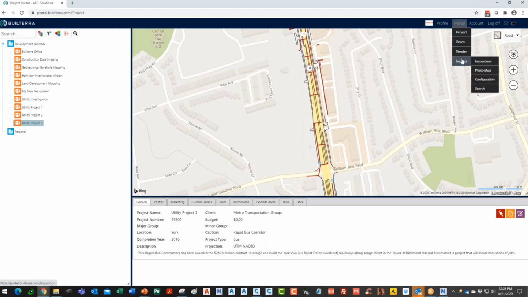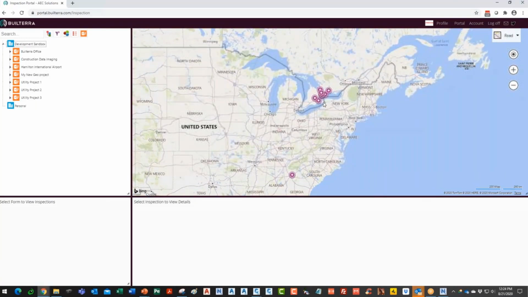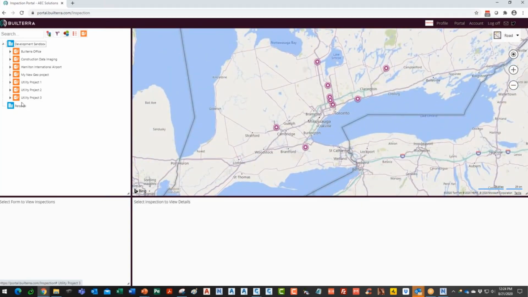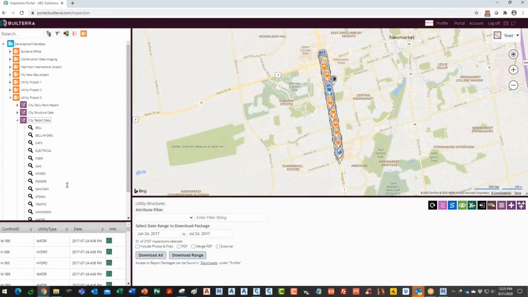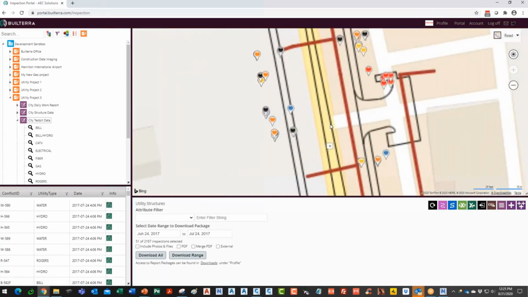The inspection piece itself, here's the little portal menu here. We can go right to the inspections, and these are, again, all of your inspection data, and there's a map of all your projects right here. So you can pick on, say, the utility here, and then these purple forms are basically the data, and you can group it on any one theme. In this case, the test pit data is grouped on utility type, which is an obvious choice for most people. You can zoom in and see this data.